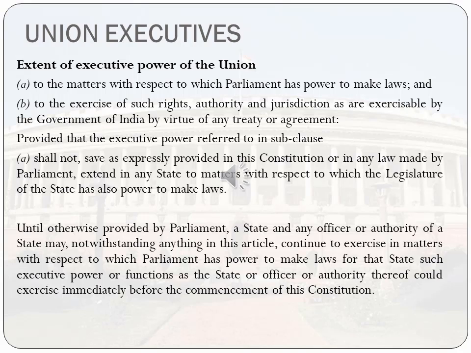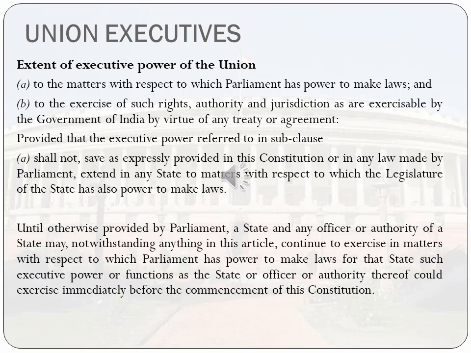and to exercise such rights, authority and jurisdiction as are exercisable by the Government of India by virtue of any treaty or agreement, provided that the executive power referred to above shall not, save as expressly provided in this constitution or any law made by Parliament, extend in any state to matters with respect to which the legislature of the state also has power to make laws. That means only Parliament can make laws there, the state legislatures cannot.